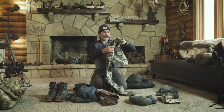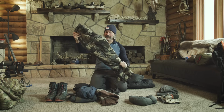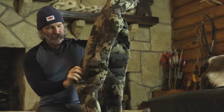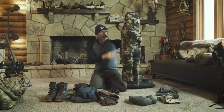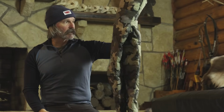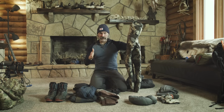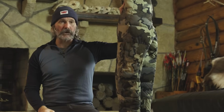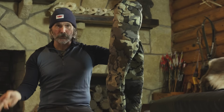Down pants, I bring the Kuiu, I don't know what they call it, Kuiu Super Down or whatever. These are hands down the best down pants I've ever found. They kind of have this abrasion resistant knee pad and butt pad on them. The loft is really, really good. They have full side zips, so you can put them on. If I'm standing there glassing a ram or a big caribou and it's not raining and I'm getting really cold and I want to keep as warm as I can in case I might have to go after this animal, I'll unzip this, put it right over my hiking boots, all the way up over my pants, zip it down, warm up, and then when it's time to go, unzip, throw it in my pack. I'm not taking my boots off, putting my boots on.